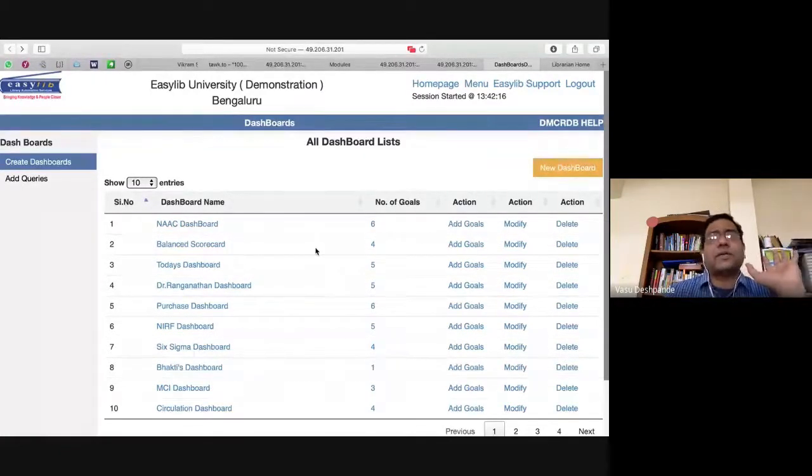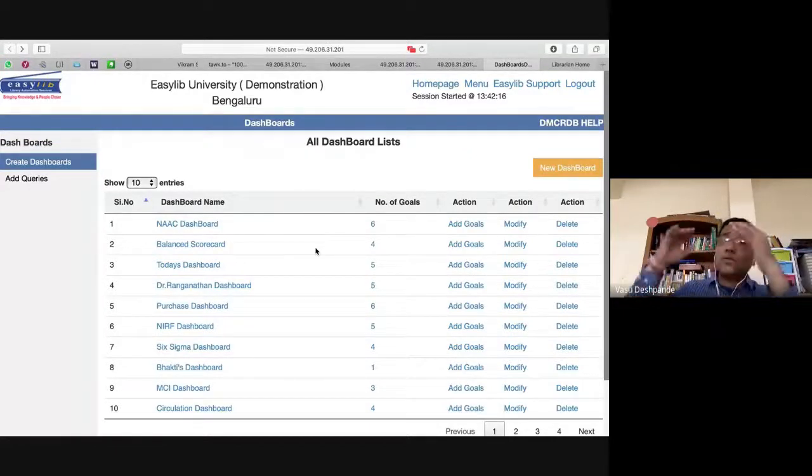All that information I am interested in. But let's say the chief librarian logs in, he would be interested in the overall picture, right? So that should tell him, okay, these are the books that are obtained today. These many are pending for cataloging. These many books issued, and this is the fine collected, and these many new members got added. So there are a lot of dashboards that he wants to see.